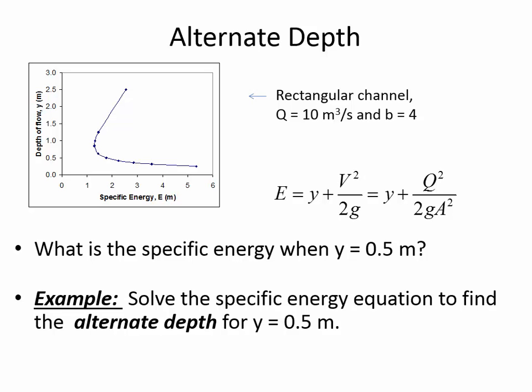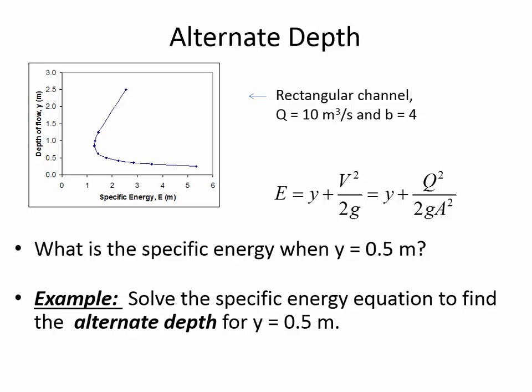So what is the alternate depth to 0.5 meters? Graphically it's easy, kind of. You don't get a lot of precision in the graphical method, but we can get a rough idea of what the alternate depth is going to be. Look at that specific energy diagram. Sometimes this kind of diagram is abbreviated SED. I think that's also the abbreviation given to people who get depressed in wintertime because they don't get enough sunshine, seasonal affective disorder. But we're talking about specific energy diagram here, not that.